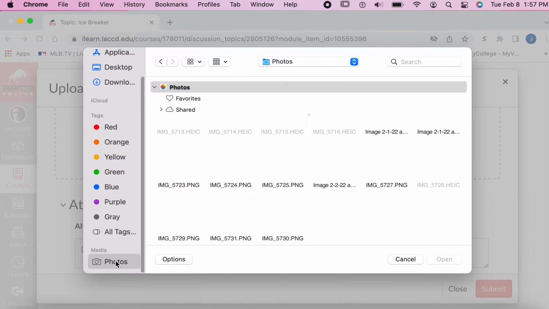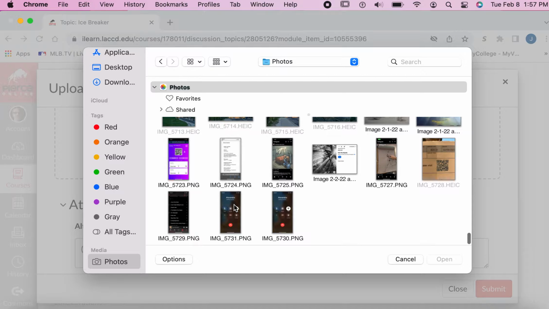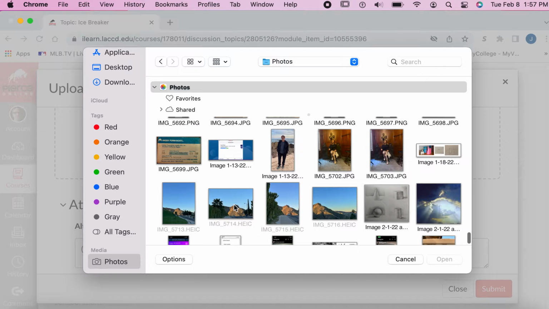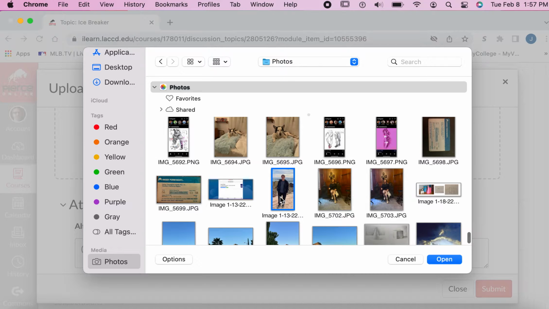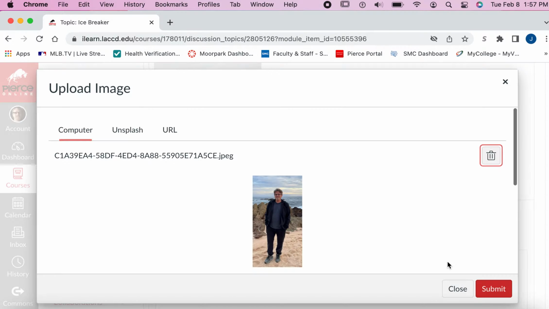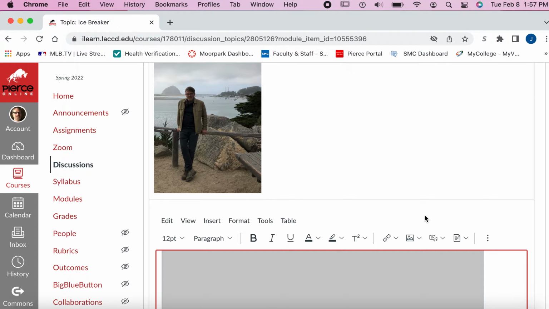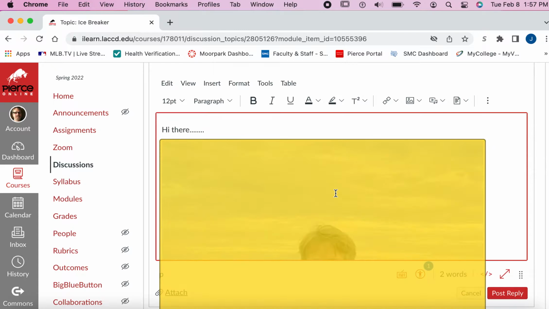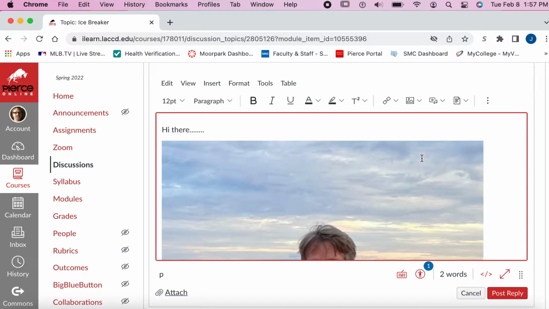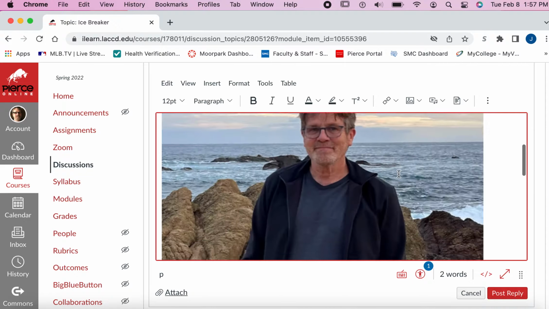And I don't know what some of those photos are. That's weird. This is me standing on a beach in Kabul. So not only have I said, hi there, I'm Jerry Visick, I've embedded the photo.